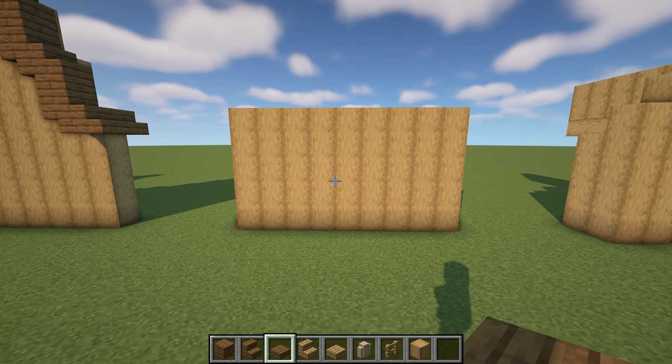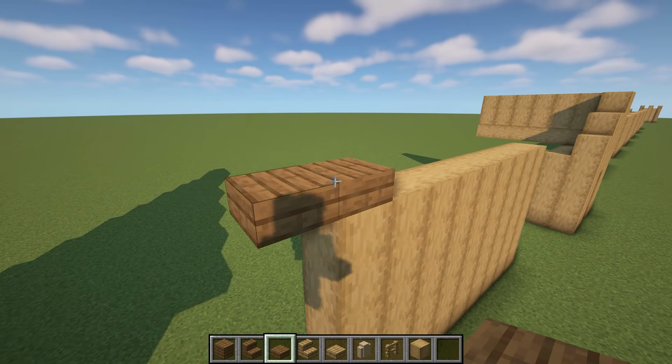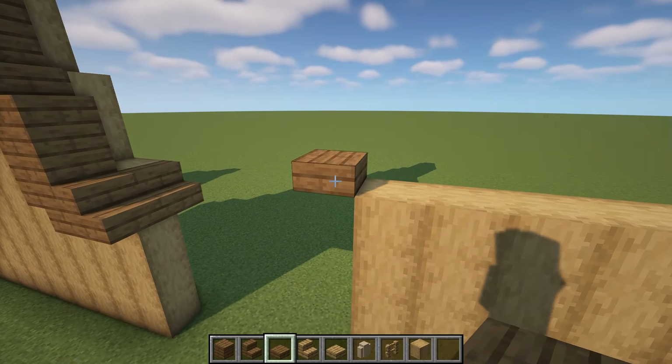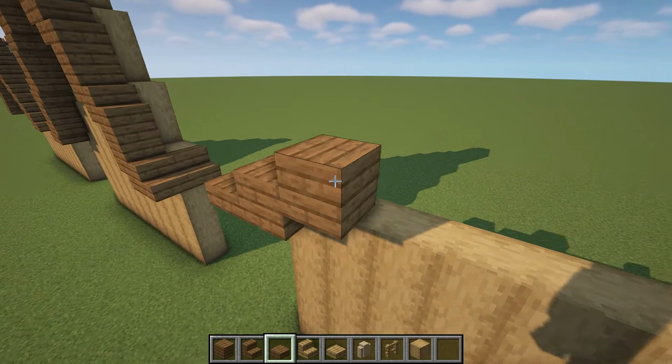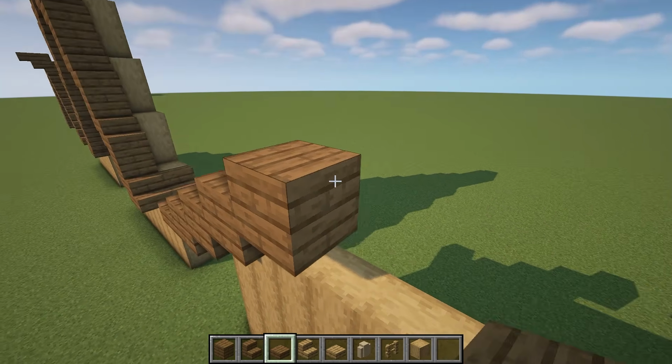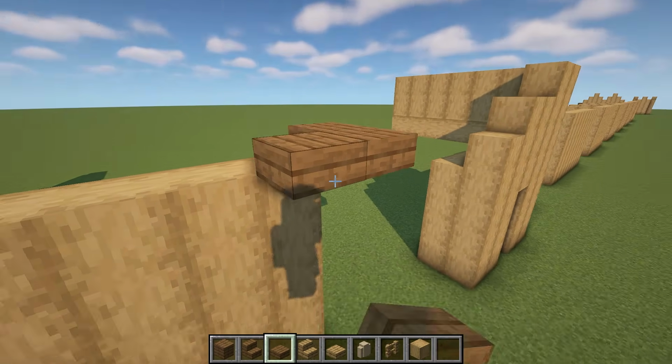Sometimes the roofs that are lower down can look pretty nice. So let's go ahead and from the top of our wall here, we're going to bring a slab out and over. So we're 1 above the block there. Bring it out by 1. And then we're just going to step our slabs up until we reach the center point of the build. And then we're going to repeat the same thing on this side here.